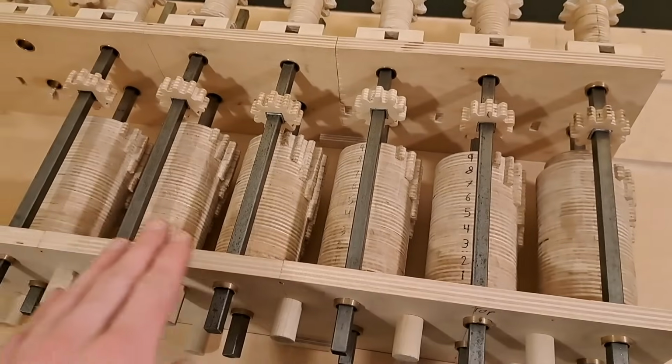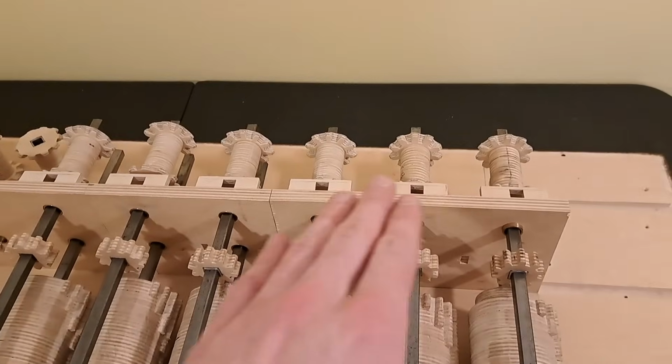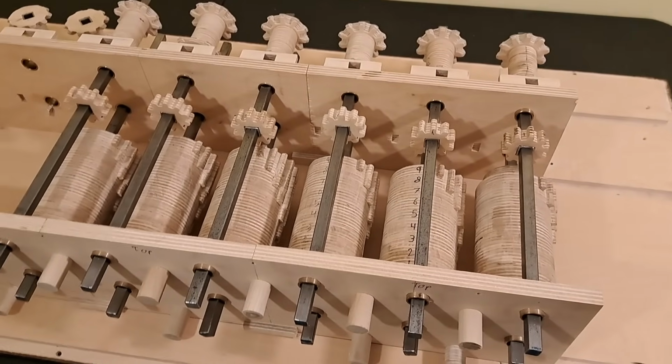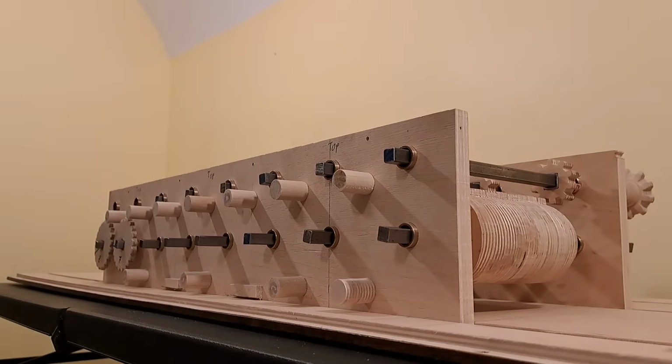So now we have these 6 columns of stepped drums, the 10-tooth counting gears they mesh into, and the sets of bevel gears that would connect to the results dials and allow me to switch between addition and subtraction. Now we need some way to link up all the drums so that they turn at the same time. We could use gears, but then every other column would turn in the wrong direction.